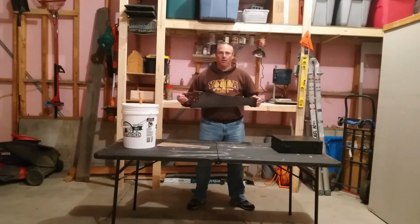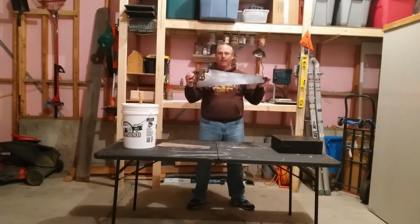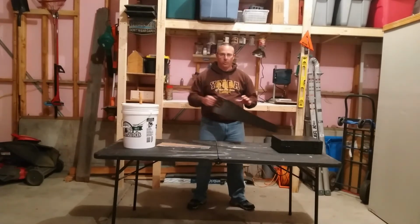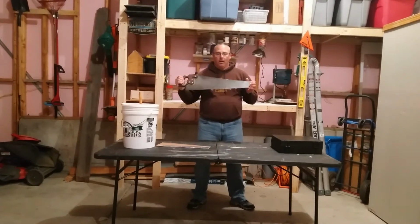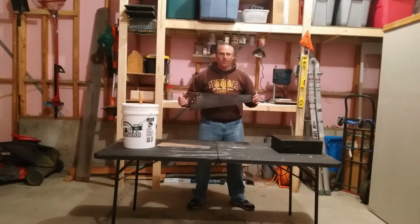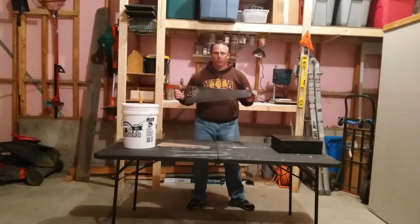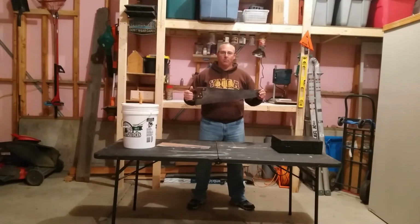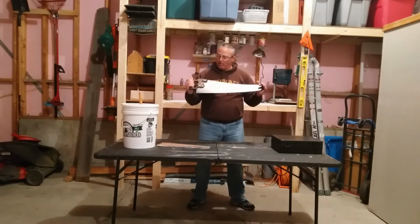My neighbor who helped me put this together was like, I have a bunch of extra saws, I don't need them, and they've just been hanging around for years. This particular one is circa 1920. It's 100 years old. It is a single directional cut saw. It is wonderful. He gave it to me. He didn't want it anymore. I don't know where he got it, but he's 80 years old. I'm sure it belonged to somebody he knew. He gave it to me, and this saw means a lot.